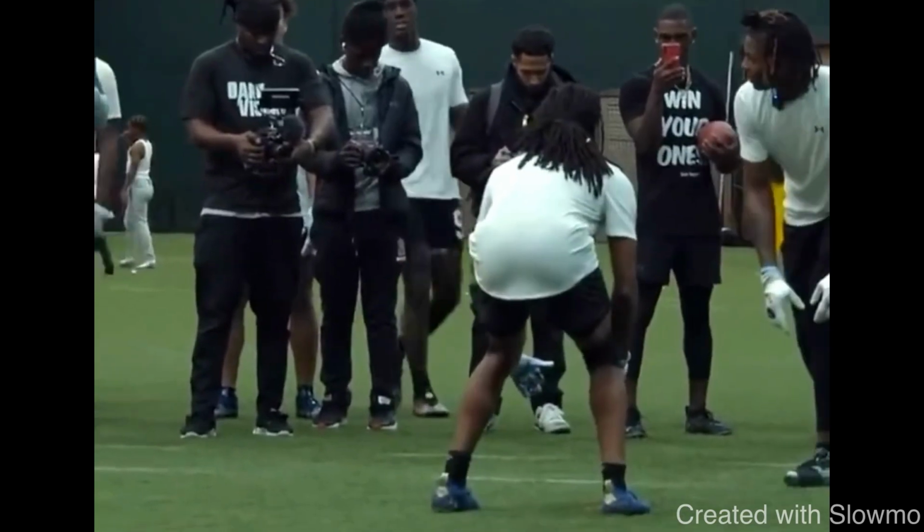So now, first thing I want to discuss here is realistic routes. One of the things that wide receivers love to do, especially in a setting like this, because it's the time of year, right? Guys are starting to get ready for camps. Guys are going to different college camps, starting in probably the spring. You got all these showcases, combines, 7-on-7. Guys run a lot of unrealistic routes, and I'm going to tell you this right now. That serves you no benefit.